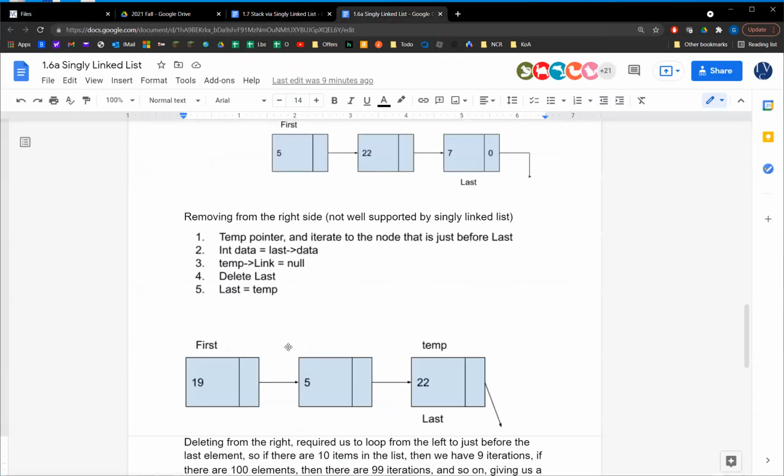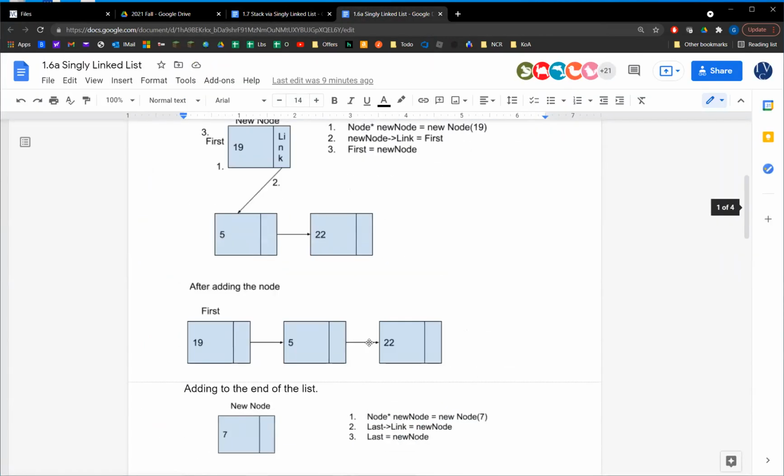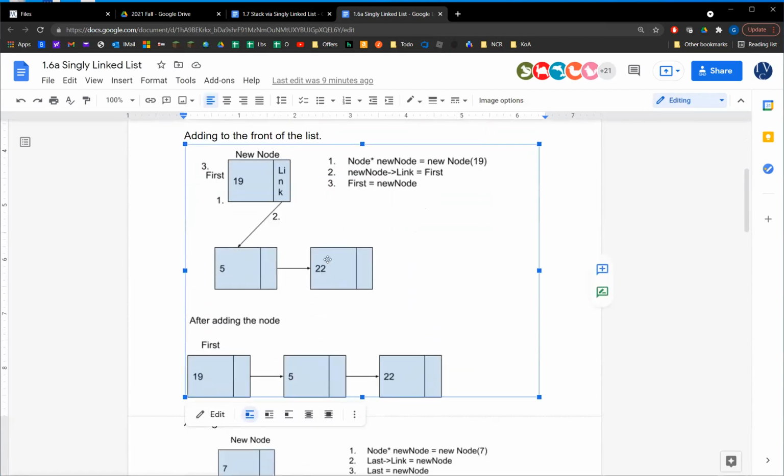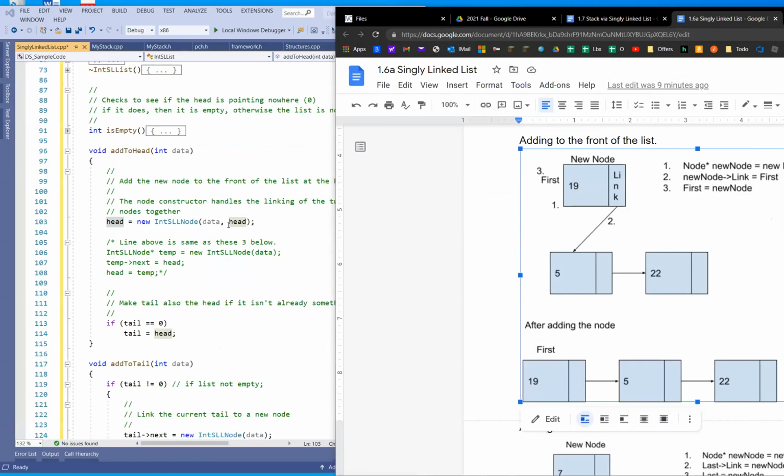All right, drawing here, right? So first time along, we had our 22 node we created, that was the head. Then we come along and create 5. Create our box, passing in 5, and then their existing head. That causes 5 to link to 22. And that box comes back, and we assign that to head. That causes the head to now move over to 5.